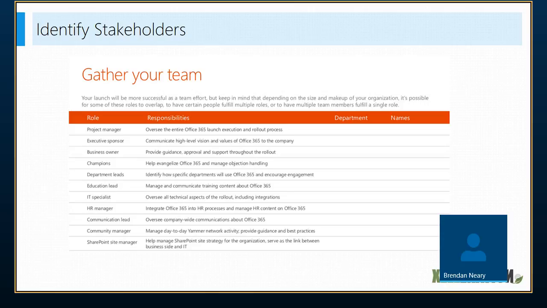The first one, like we mentioned, is the project manager. Just like I said, they can be very critical as you go through this process, to make sure that competing deadlines and other objectives don't get in your way, or if they do, that you have a plan to get around them. Obviously, you need that executive sponsor, somebody who can really support the investment, not only financially but in terms of time, and make sure this entire adoption plan gets prioritized in a way that is going to be successful for the overall objective. Certainly the business owner, right? The people in charge of their division or department, making sure that they're part of the process and that they're approving and supporting this for their entire team. We mentioned the champions as well, and certainly they're going to be important because they're going to bring that energy to help drive a lot of this adoption. Then you've got your department leads. You've got an educational lead as well.